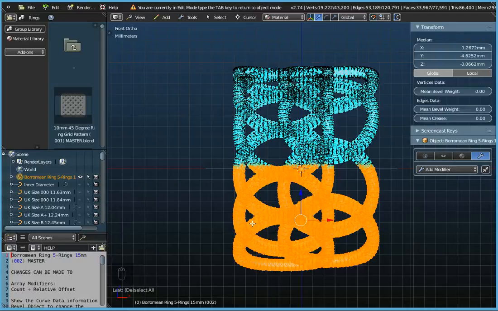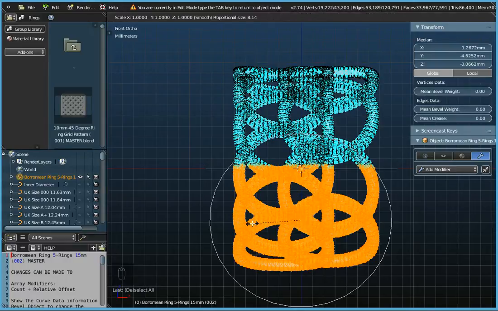And what we're waiting for is, if you look in the toolbar at the top of the screen there, we're looking for X, Y and Z scale to appear in the toolbar. So just look where it says View, Add and Tools, and just wait. Now it has changed, so it just requires a bit of processing computing power to actually do that. So wait until you get scale X, Y and Z.